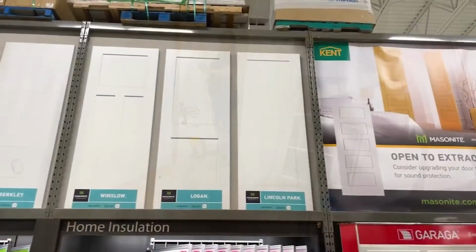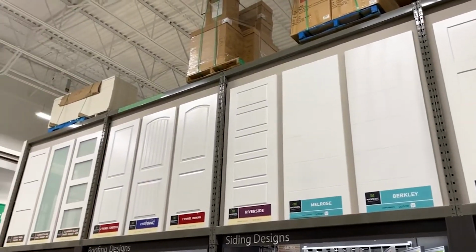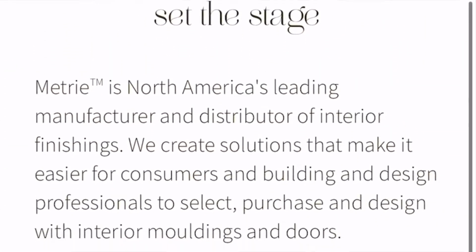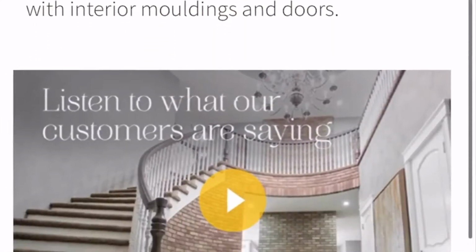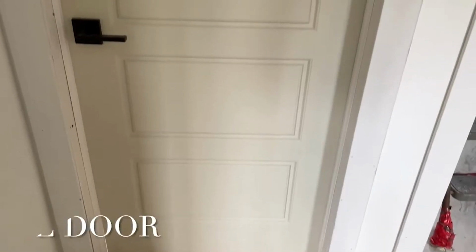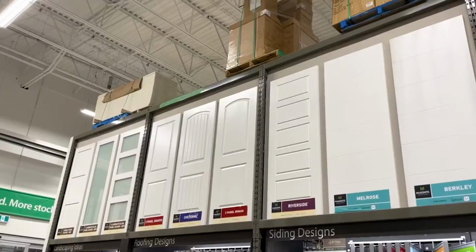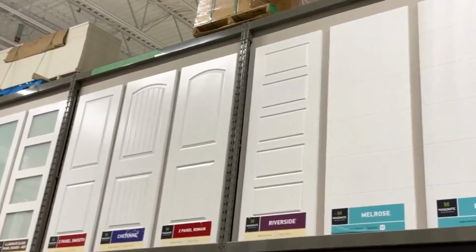Matree has a large variety of doors that you can choose from, and it might be a little bit overwhelming if you don't know what style of door you already like. So my best advice for that is to check out their online gallery, and it will really help you decide. I chose the 5-panel Riverside door, and it's by far my favorite door. It's been trending for a long time, and I was really excited to get these hung up.